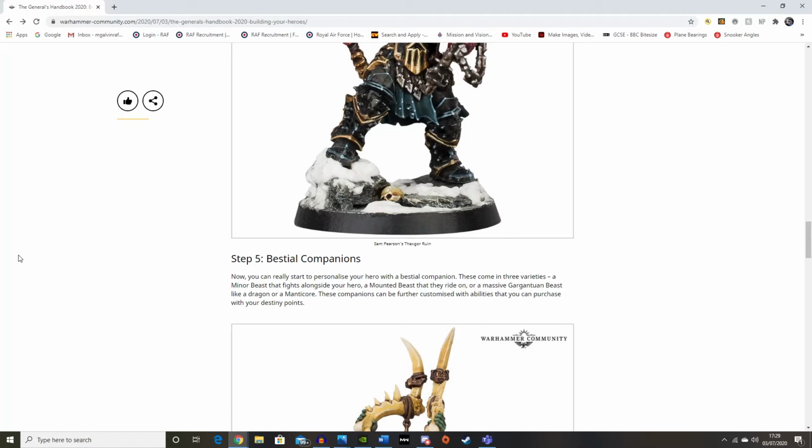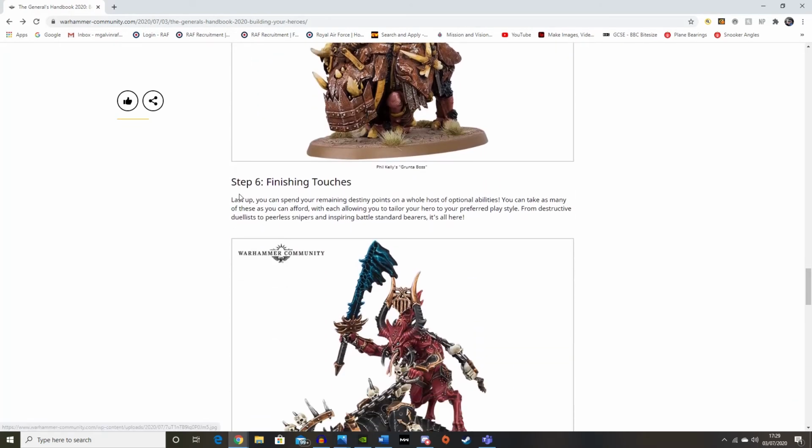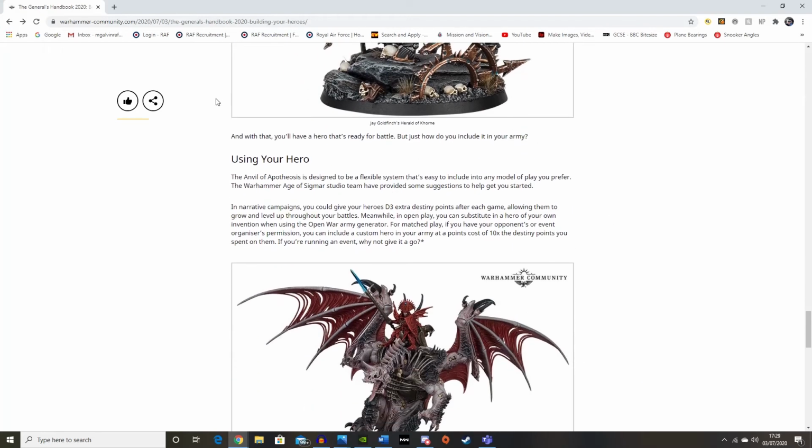These champions can be further customised with abilities that you can purchase with your destiny points. Nice Angels model there. And then step 6, finishing touches. Last up, you can spend your remaining destiny points on a whole host of optional abilities. You can take as many of these as you can afford, with each allowing you to tailor your hero to your preferred playstyle, from destructive duelists to peerless snipers and inspiring battle standard bearers. It's all here.